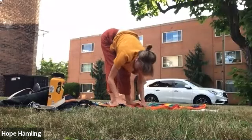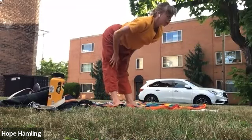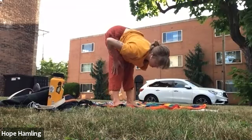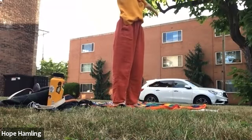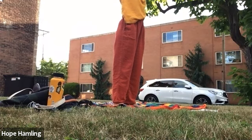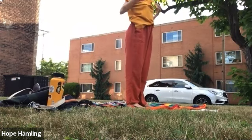And releasing our hands down. Inhale, halfway lift. And forward fold. And inhale, coming all the way up to standing. Arms reach up. Exhale, hands to heart center. You can release your hands down into your side for mountain pose.